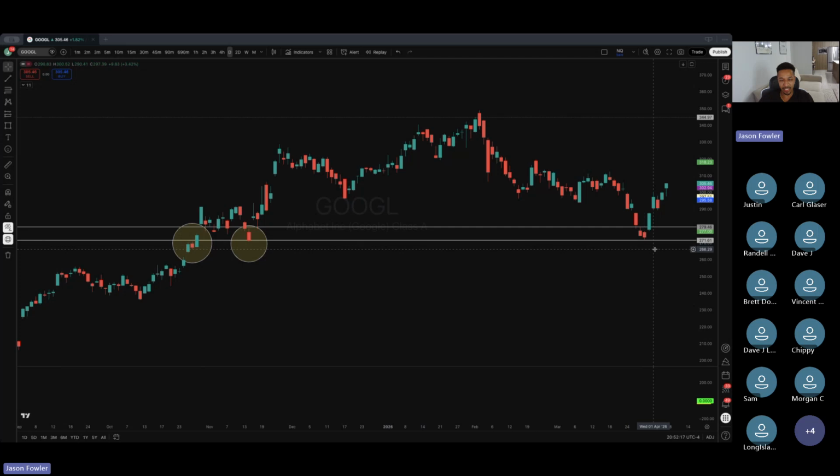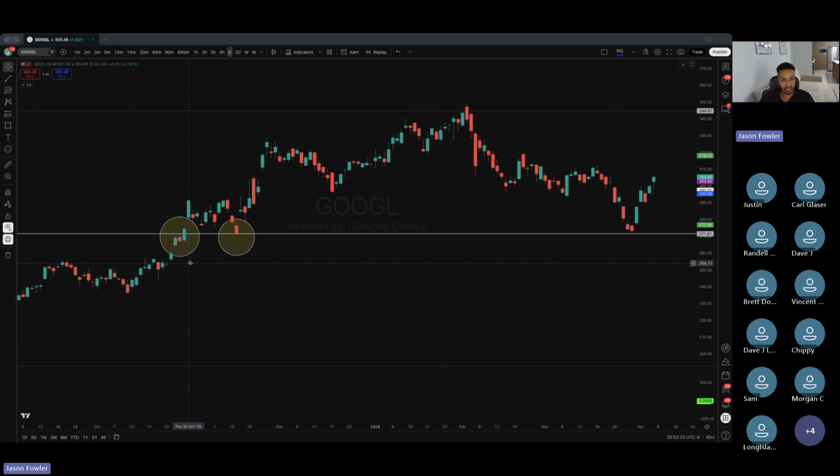So in the low 270s, it's not always exact to the penny, but I literally just said, hey, I have interest in Google in the low 270s. It bounced here once, twice. It didn't touch it for a while, likely a third time. Guess what, guys? The market's about probabilities. We don't know for sure it's going to bounce here, but you like your odds that on the third test, this acted as a super strong support level. It's going to bounce again.